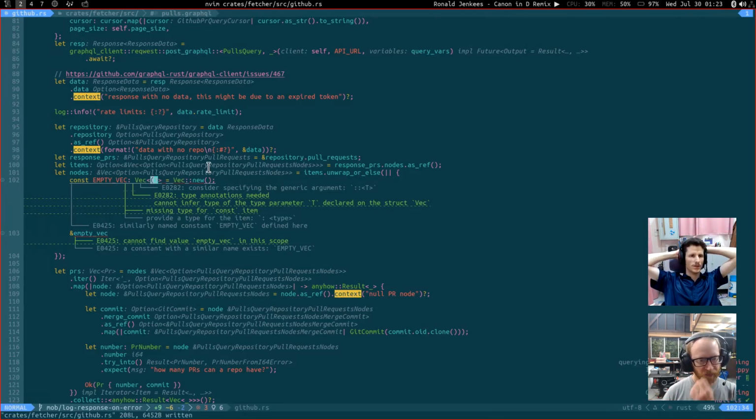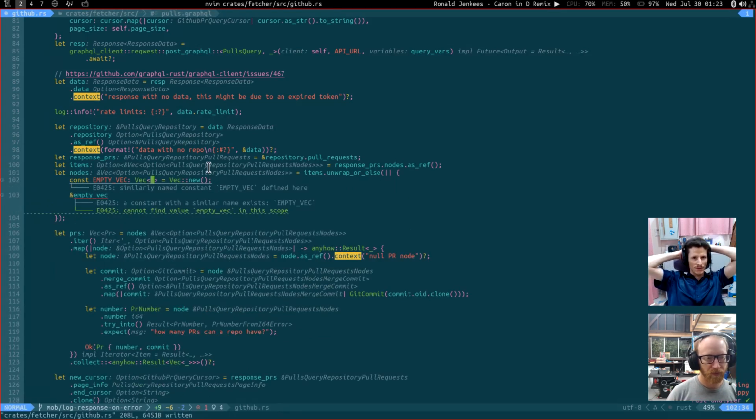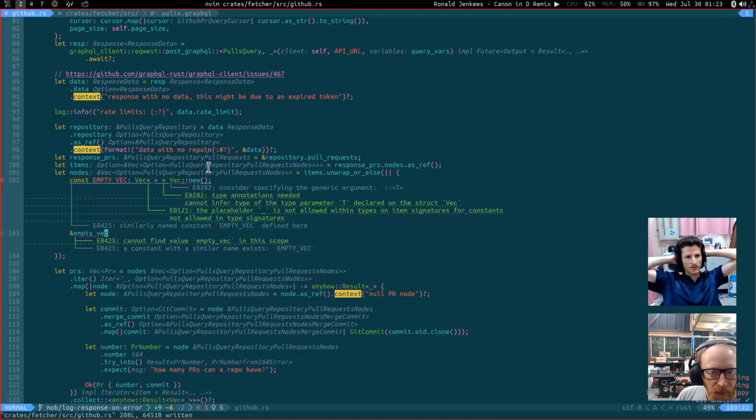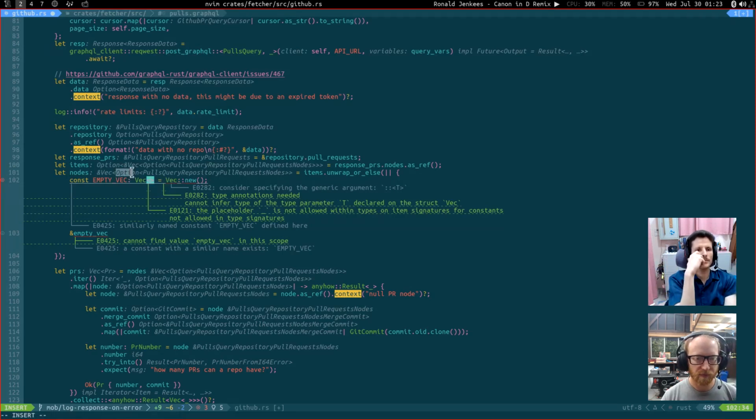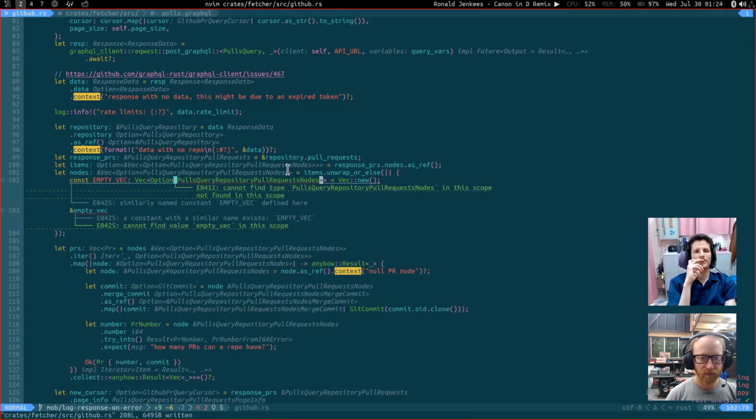I don't know. It's not unit because it has to be the same type as underscore. Yeah, that's for inference. We might not be able to do that. Yeah, I don't think that's in scope though.